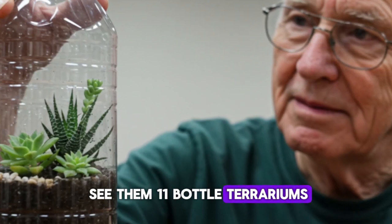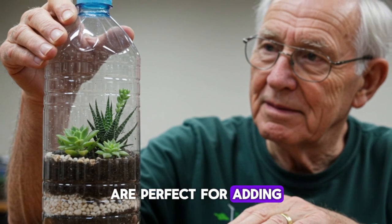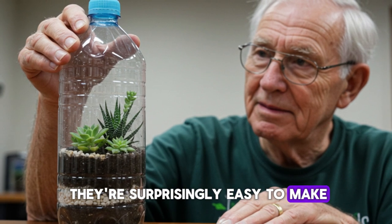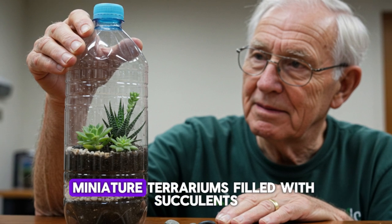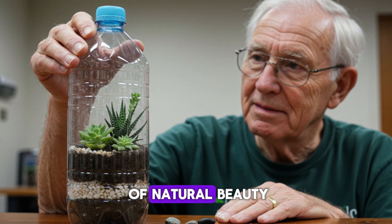11. Bottle terrariums. These tiny, self-sustaining glass worlds are perfect for adding a touch of greenery to your home, and they're surprisingly easy to make. Today, we're going to turn clear plastic bottles into beautiful, miniature terrariums filled with succulents, moss, and all sorts of natural beauty.